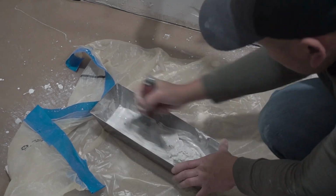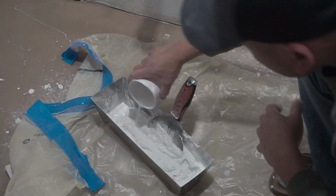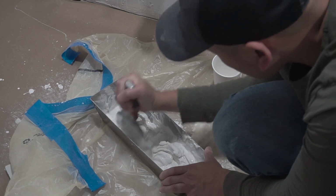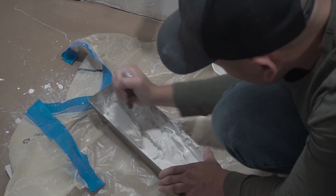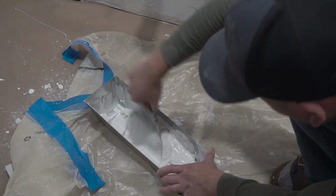But we're just gonna mix this and make it have a yogurt-like consistency. Now that's one of the textures that I like on this. You can make it a little bit more wet or dry, it's totally up to you, but for me, I like that yogurt consistency.